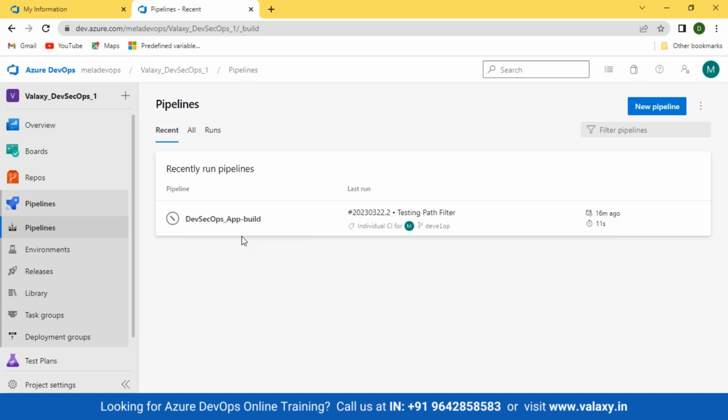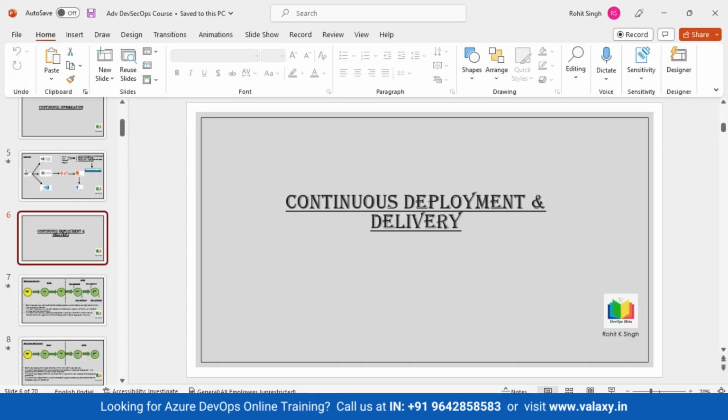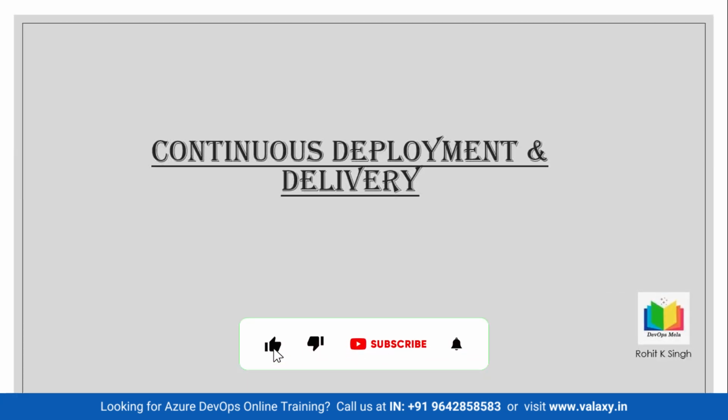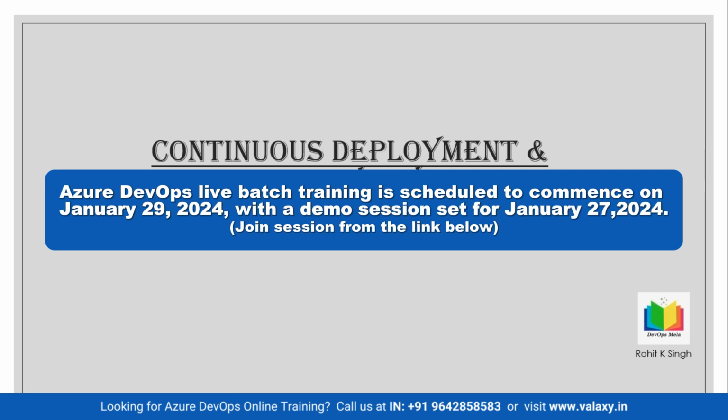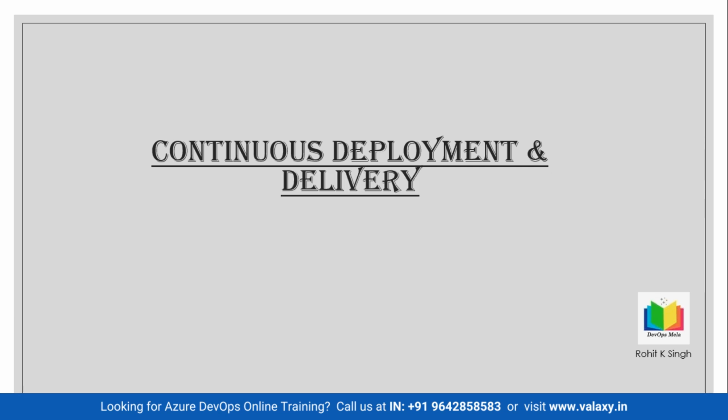In order to start deploying, there are a few concepts which we need to learn. That is continuous delivery and continuous deployment. Now we need to understand what exactly continuous deployment and delivery is first before we jump on and start doing the release part. The release, again, we'll do using the classic method, guys, as we are following classic, but later we'll automate everything using YAML.